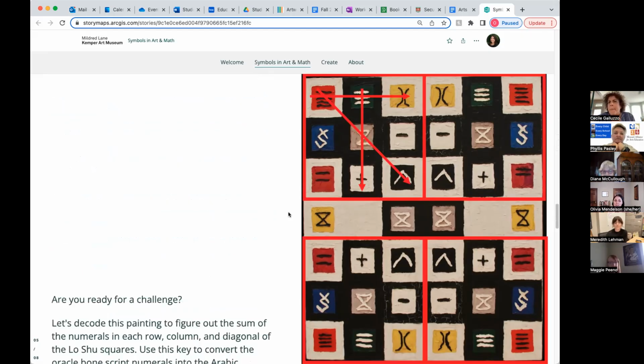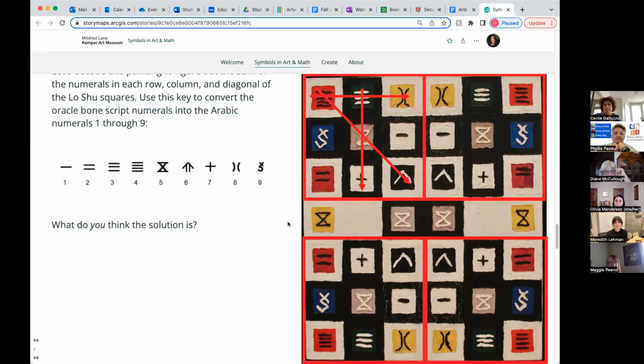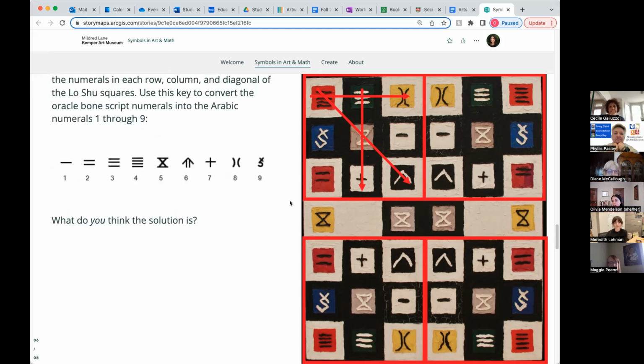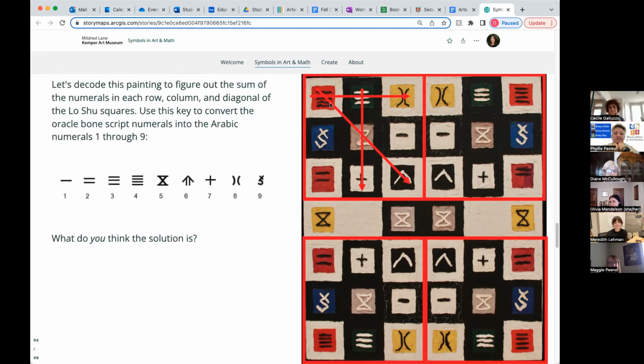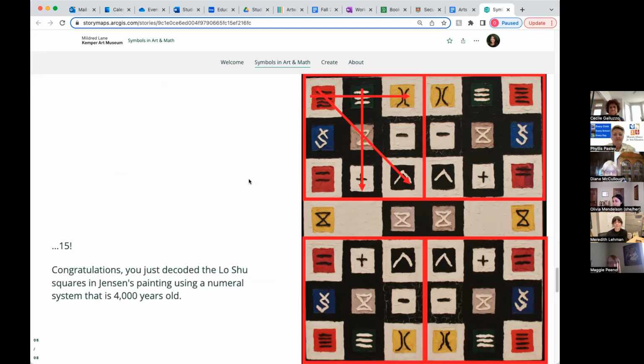So it invites students to use the key for the ancient numerals, aligning them with Roman numerals, and then they're able to decode the magic squares inside the painting and come up with the solution that the sum of the horizontal, vertical, and diagonal lines should all be the same. We can figure out that the solution to that is 15, that they all add up to 15, no matter which direction you go in any of these squares.